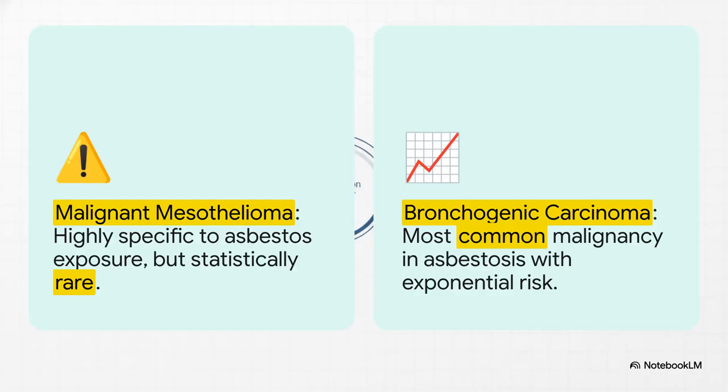And right here lies one of the most notorious clinical traps, the malignancy dissection boundary. Yes, malignant mesothelioma is highly specific to asbestos. We all learn that. But say a 65-year-old former shipyard worker with a smoking history develops a new lung mass. What is it? Statistically, it is overwhelmingly bronchogenic carcinoma. The baseline incidence of standard lung cancer is just exponentially higher, especially because of that massive synergistic multiplier with tobacco use.